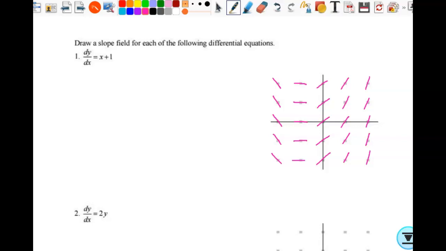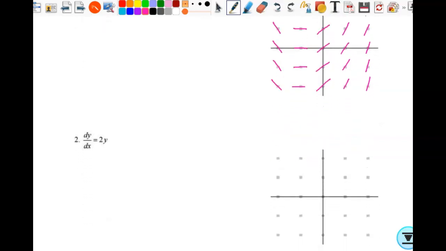Okay, so then on number 2, I haven't drawn it, but everybody has a good slope field. So number 2, what did we notice? It only depends on the y-coordinate. So along every horizontal line, for example, this line y equals 0, we know that 2 times 0 is 0. Once I have the slope at one point on that line, I can draw the rest, and so on. Okay?